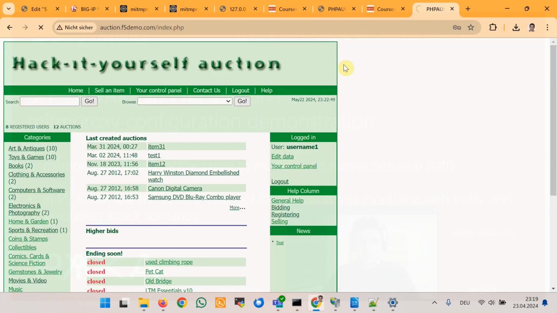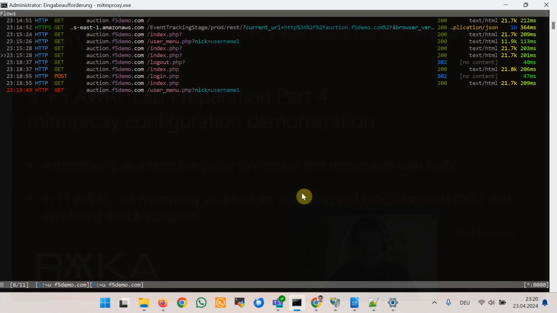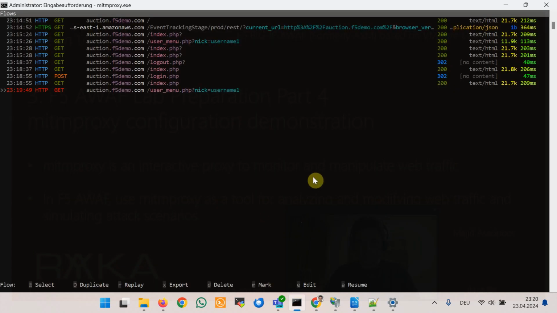As you can see, the page will not be loaded since it is intercepted by MITM proxy. In MITM proxy, you can see that it is displayed with a red color, which means the traffic is intercepted.